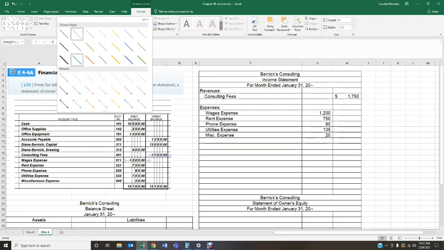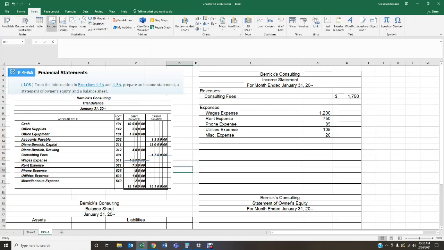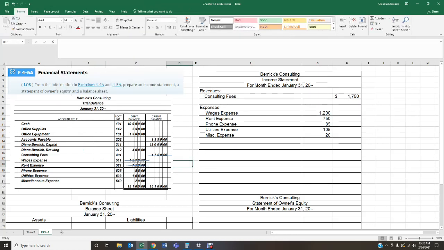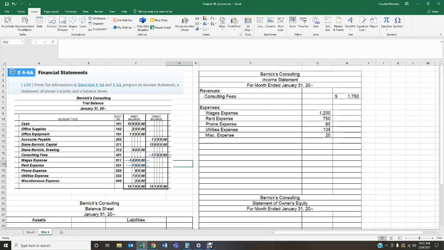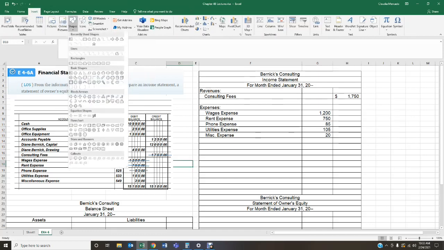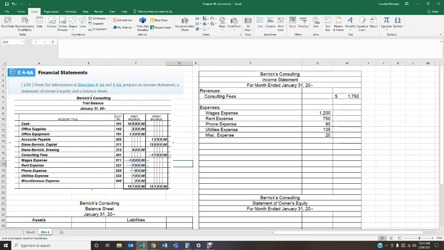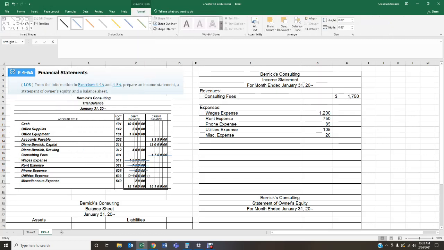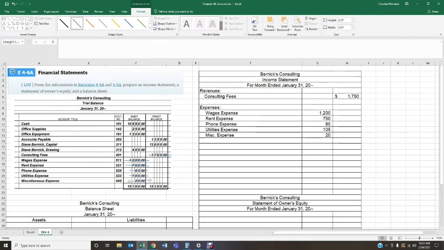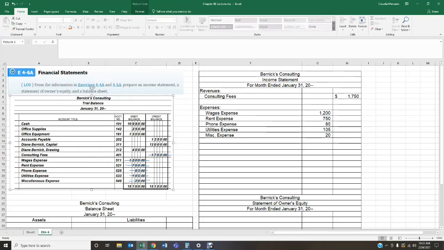Okay. And you always want to mark them off, highlight them, do whatever it is that you need to do, just so you can identify that, you know what, I've used these numbers. That way it just becomes easier for us to keep track of the accounts that have been used and have not been used. Okay. One more to go and then we can continue. Insert. Okay, here we go. So we've used up all of my expense accounts and we've used up the revenue account.